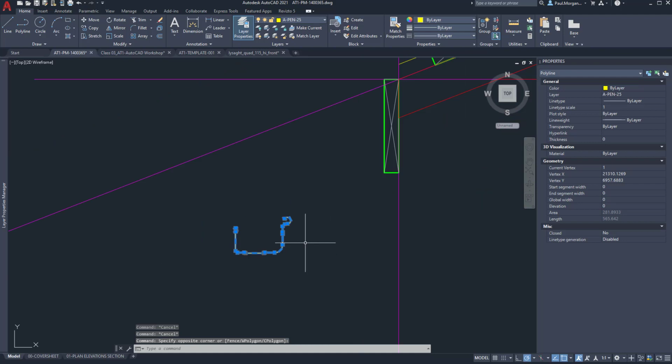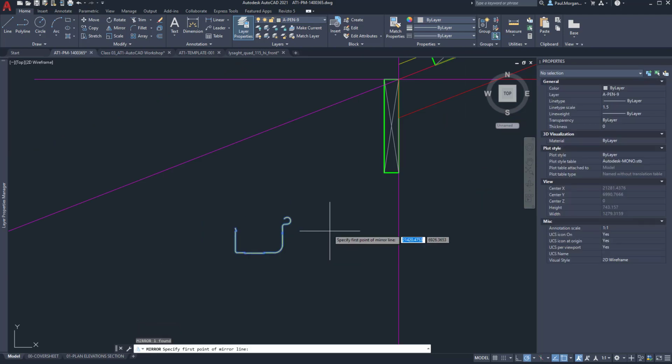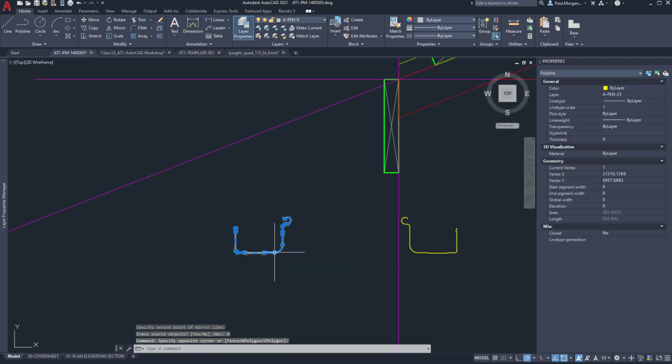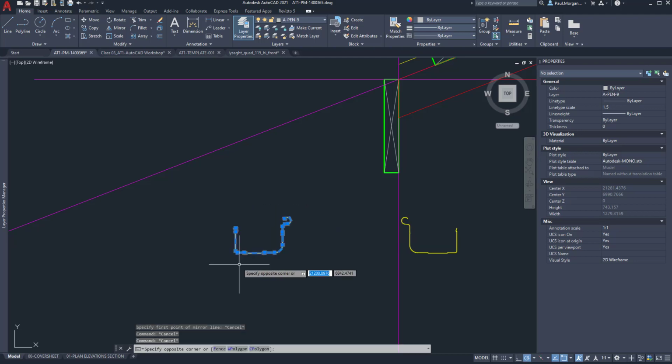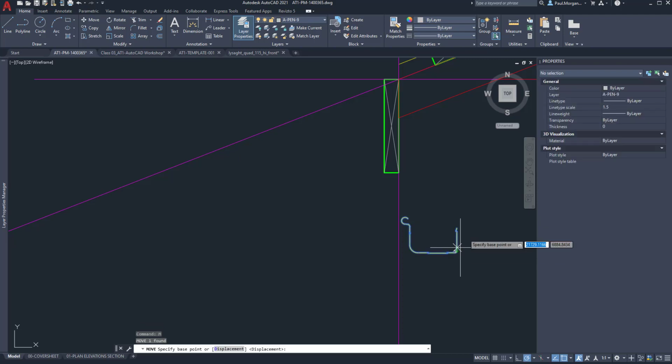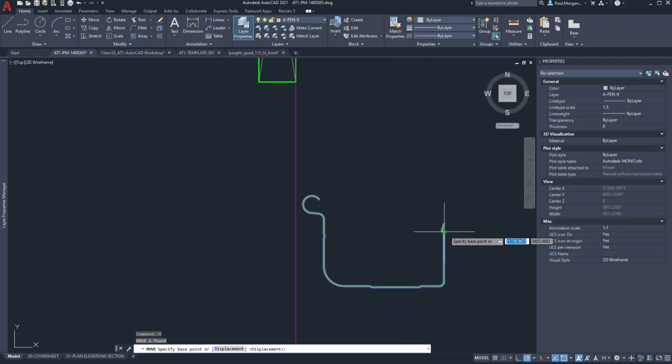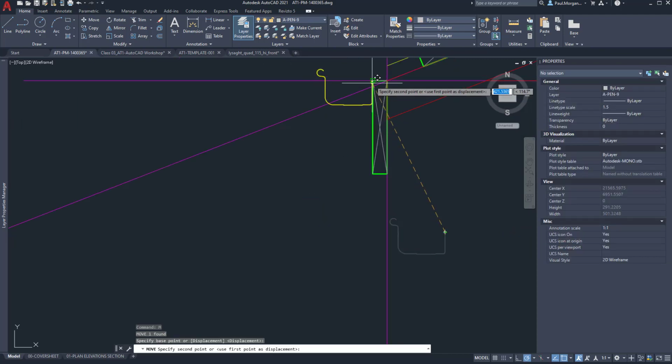The last thing I need to do is mirror that the other way, because we're working on the left-hand side. And I'm just going to draw straight up. Do I want to delete the source object? No, actually I probably should have. I'm just going to delete that. Okay, so I'll take this quad gutter and I'm just going to move this into place. Roughly speaking, because we're still early days yet on our detailing.